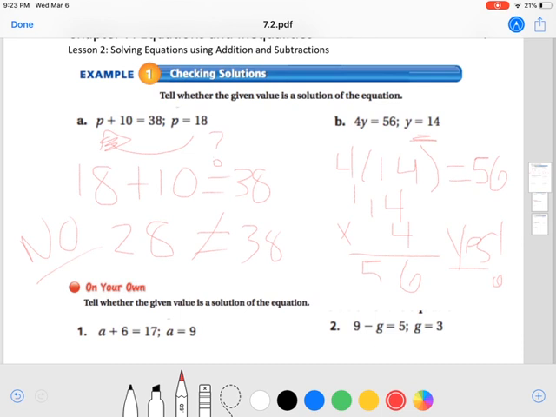So basically, whenever you are checking solutions, or whenever you see an equation and then the question gives you what the variable equals, what they are asking you to do is to plug in that number for the variable and see if that number is a solution for your equation or expression. So 1, 2, and 3 are doing the exact same thing. They'll give you what your missing variable is. You're going to plug in that number, solve the equation, and see if you get the same answer. If you do, then it is a solution, and if you don't, then it is not.